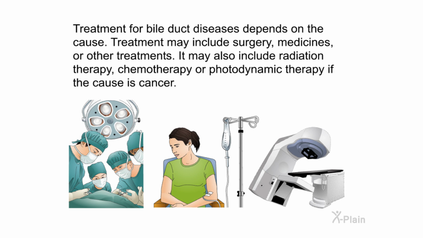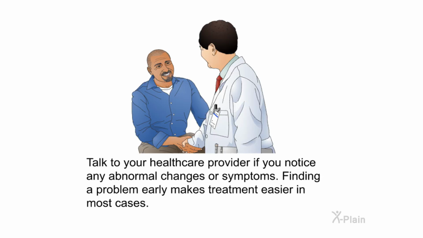Treatment for bile duct diseases depends on the cause. Treatment may include surgery, medicines, or other treatments. It may also include radiation therapy, chemotherapy, or photodynamic therapy if the cause is cancer. Talk to your healthcare provider if you notice any abnormal changes or symptoms. Finding a problem early makes treatment easier in most cases.